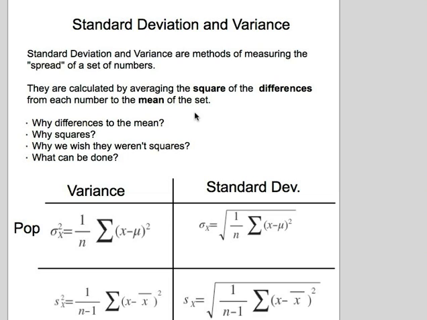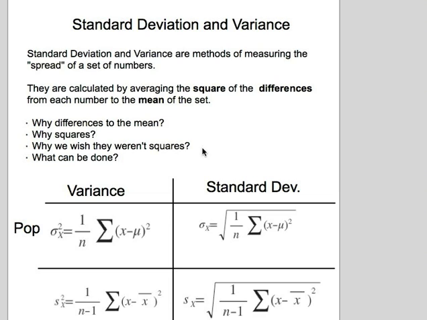Why should we use squares? Well, the good thing about using squares is that some of our numbers will be above the mean and some of our numbers will be below the mean, and we would like to measure it so that those two things don't cancel out. So if we square everything, that will work out nicely. But if everything was measured in inches before, now they're measured in inches squared. And that doesn't seem to be a good way to measure something that was measured in inches before.